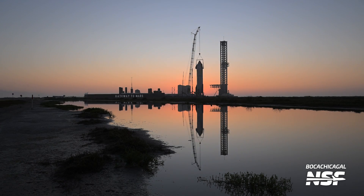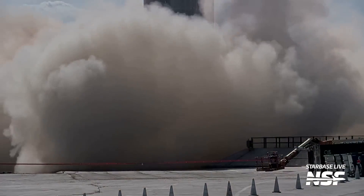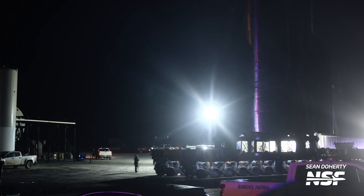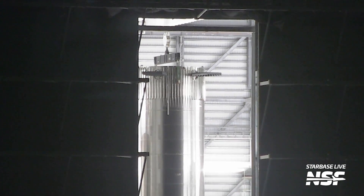Now let's talk a little bit about Flight 4. Gwynne Shotwell has already stated that SpaceX wants to be ready to fly again in about six weeks. SpaceX still has static fires on both vehicles left to complete: a six-engine static fire for Ship 29 and a 33-engine static fire for Booster 11. SpaceX may also opt to complete a simulated in-space burn on Ship 29, just like teams completed with Ship 28 and Ship 26. In order to make this six-week timeline a reality, teams have already rolled out Ship 29 to Pad B so it can complete its engine testing campaign. There are closures for this testing on March 25th, 26th, and 27th during the normal 8 a.m. to 8 p.m. central daylight time hours. In terms of Booster 11, which has been sitting on the right-hand work stand in Mega Bay 1 since November 20th, 2023, this booster should by now have all of its engines and be ready for static fire testing as soon as the orbital launch mount becomes operational.